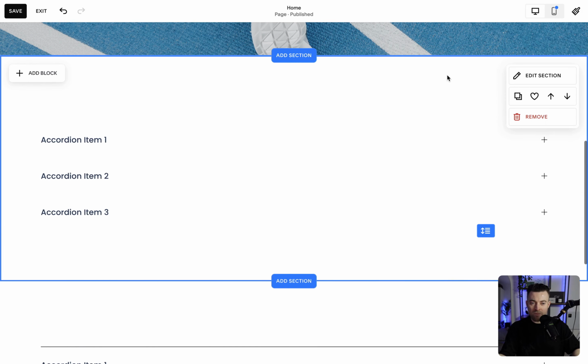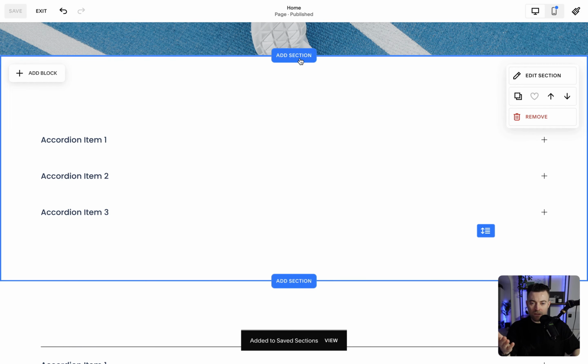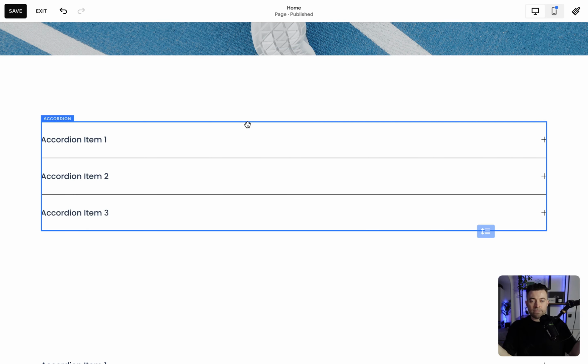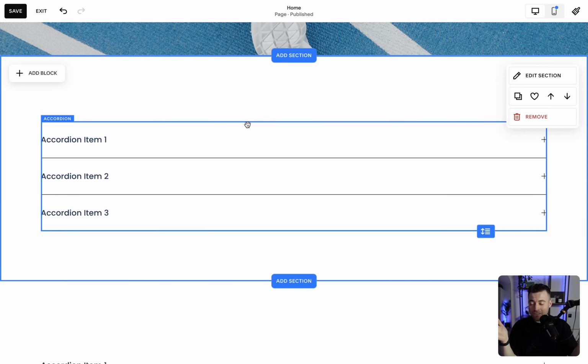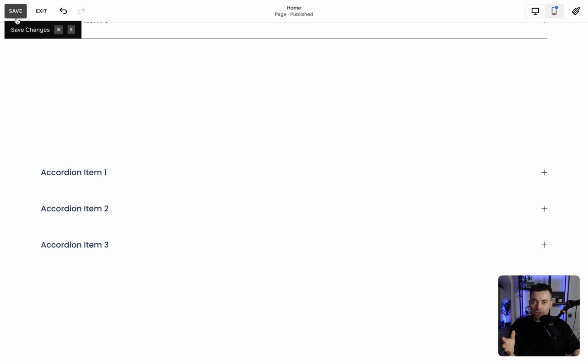Same if I was to save the section, and then save, and then let's go into add section, saved sections. It doesn't make any sense. If someone at Squarespace could explain this to me, I'd be all ears. But anyway, I came up against this problem not too long ago in a client build, and I was like, I'm trying to create saved sections for this client, but the sections are changing. So with this, what we need to do for now until Squarespace fix this is add some CSS.